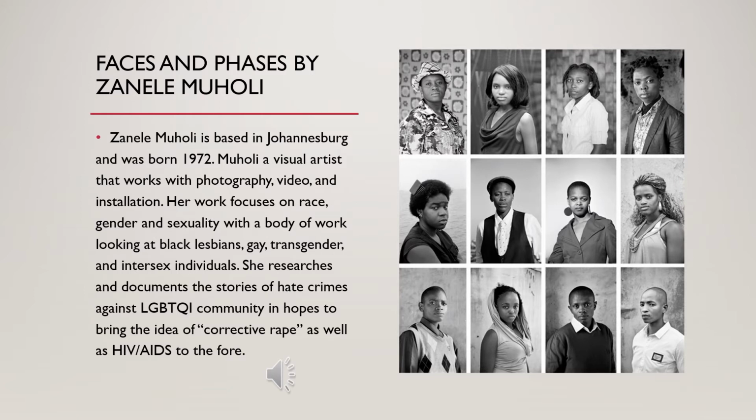Zanele Muholi is based in Johannesburg and was born in 1972. Muholi is a visual artist who works with photography, video, and installation art. Her work focuses on race, gender, and sexuality, with a body of work looking at Black lesbian, gay, transgender, and intersex individuals. She researches and documents the stories of hate crimes against the LGBTQI community in hopes to bring the issues of corrective rape as well as HIV and AIDS to the fore.